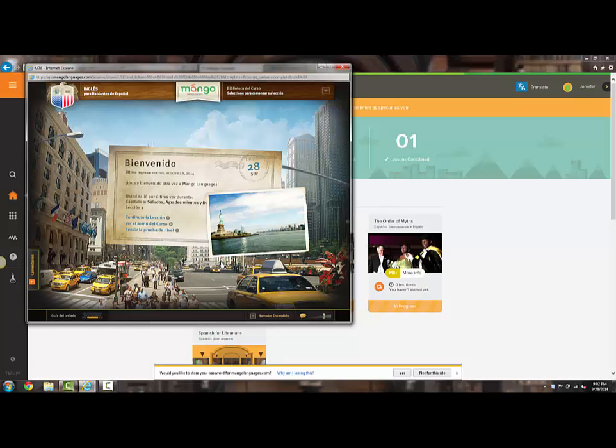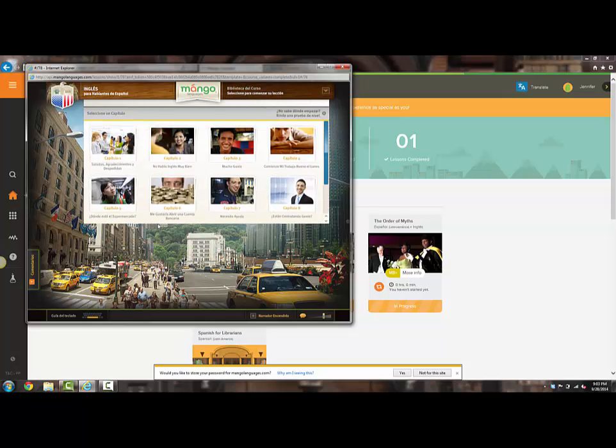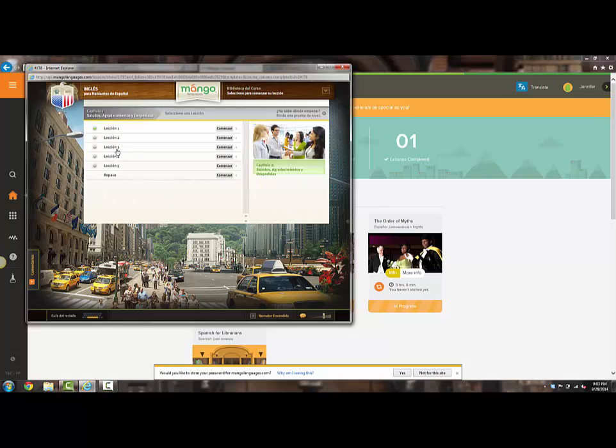So this is what the page looks like when you're in the lesson. You can either continue with the lesson that you've already started previously, or you can look at the course menu and select a new lesson, or you can take the test. So I'll select see the menu for the course, so we can choose what we want to study. So I'm going to start with chapter 1 and lesson 1.